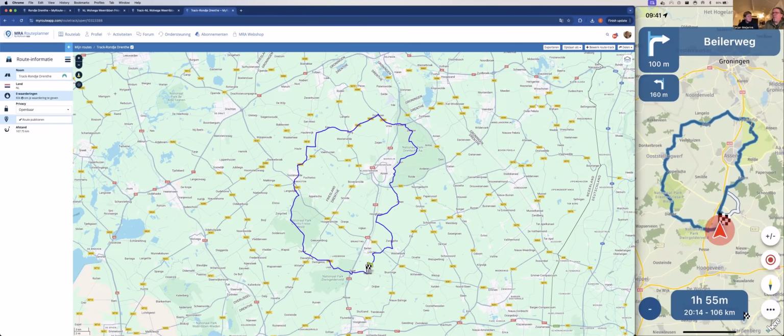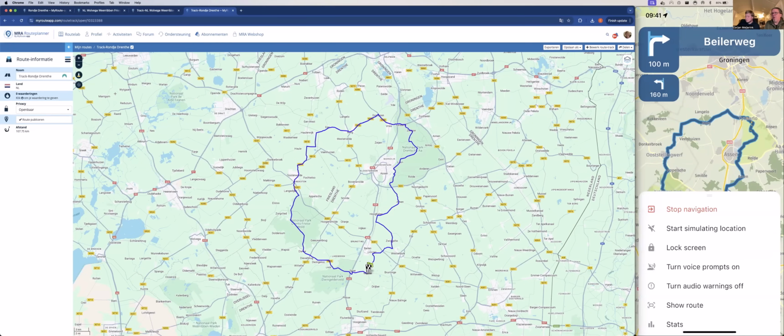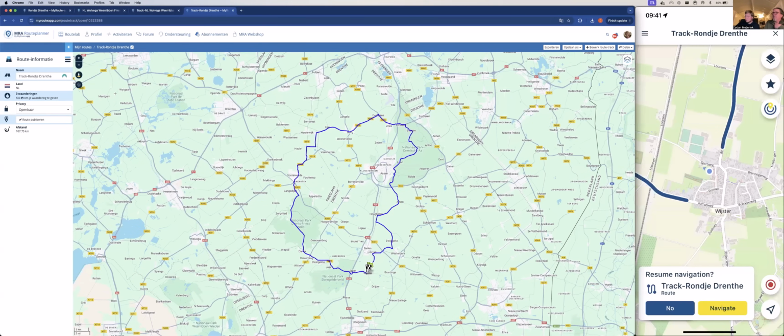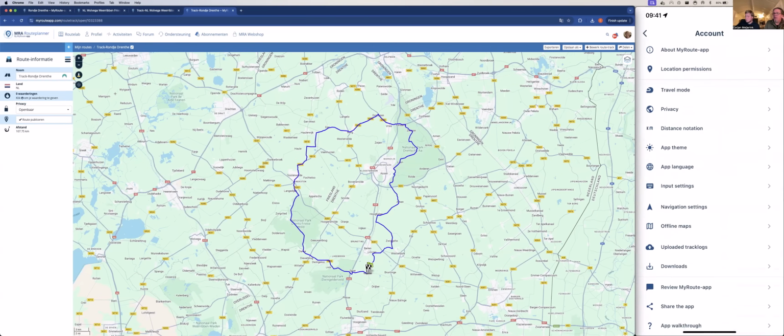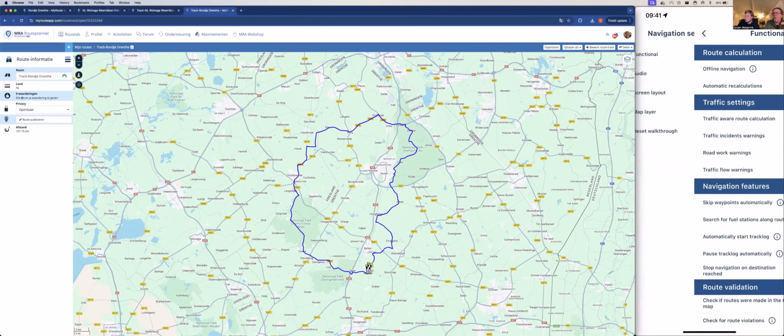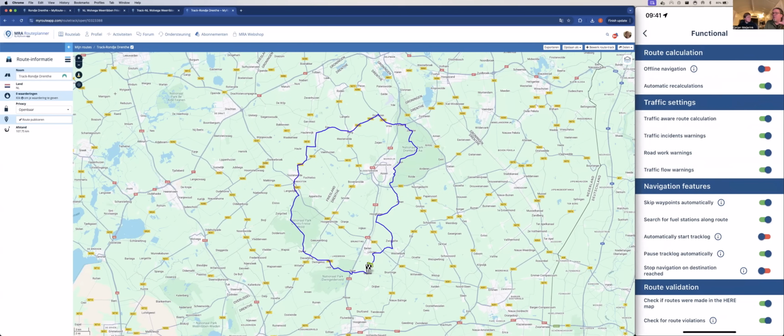Exactly. And that's actually the most important thing, because sometimes people were using MyRoute-app for the first time, they received a GPX file. Okay, the word GPX sounds great, but the GPX didn't consist of a route and a track, only consisted of a track. And then the experience was, it doesn't work as great for me as I was hoping, especially in areas where cell coverage is not ideal. Think Scottish Highlands, think Alps, think somewhere else abroad if you don't have international roaming on your mobile device. Exactly. So did you fix that as well?